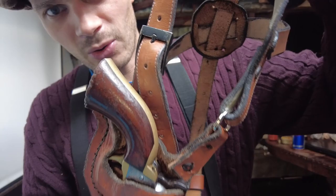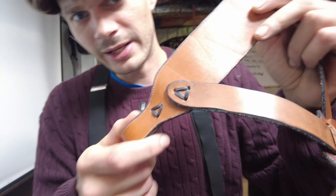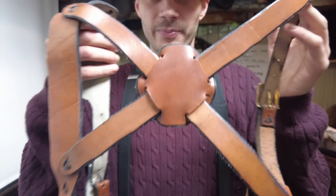You have this little metal thingy here to make it swivel a little bit. I have my own special seams to attach the leather to the leather. Well, it looks okay. Whatever works. You have the crossing in the back. I just did a circle and cut out some holes in it to keep it centered. And it looks much better like this.